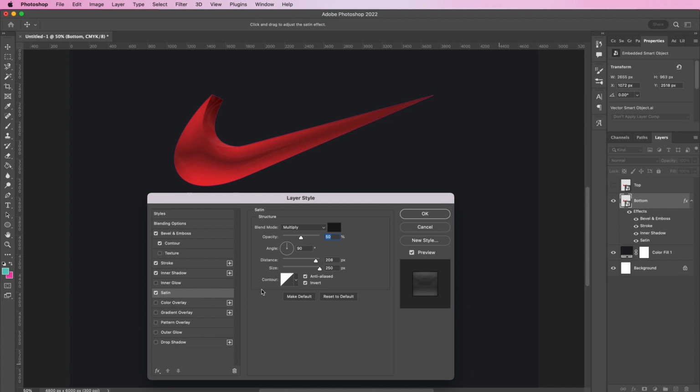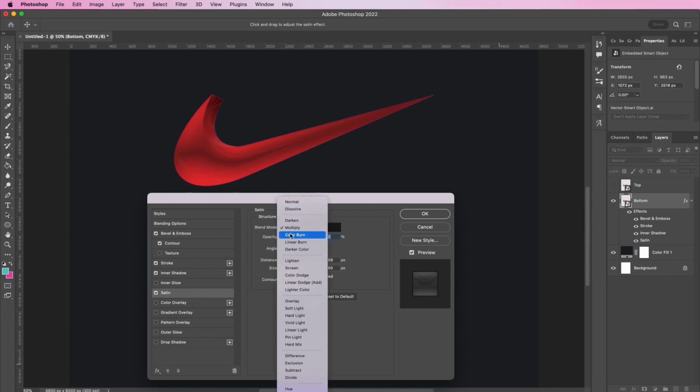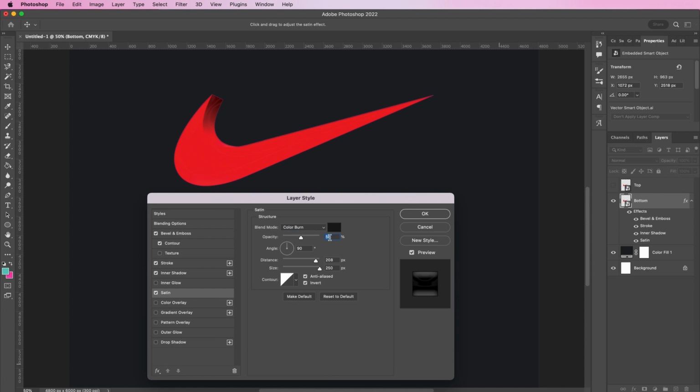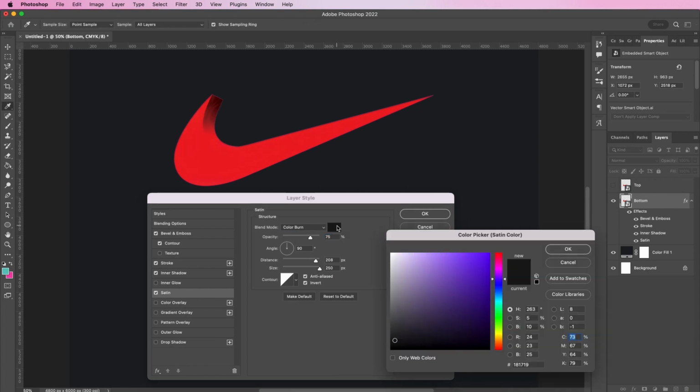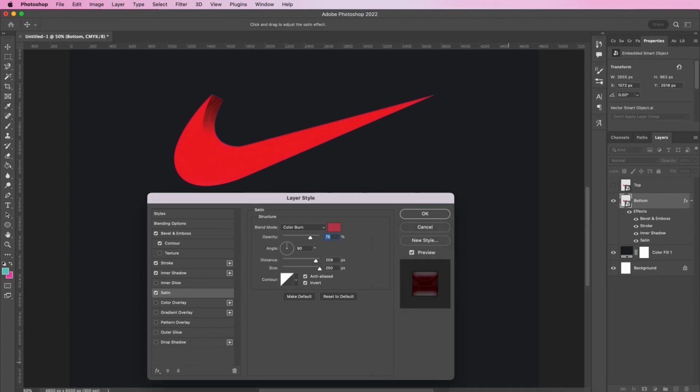Now go to satin. Change the blend mode to color burn. The opacity should be 75. And the color is B83C4E. Change the distance to 10, and the size will be 60.